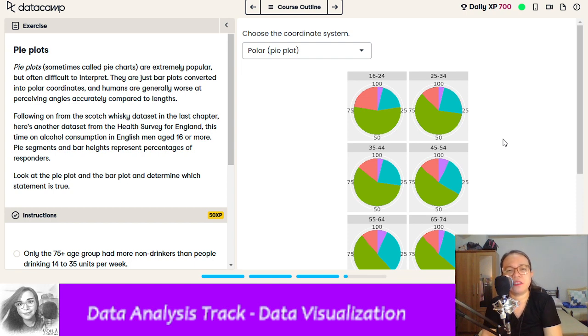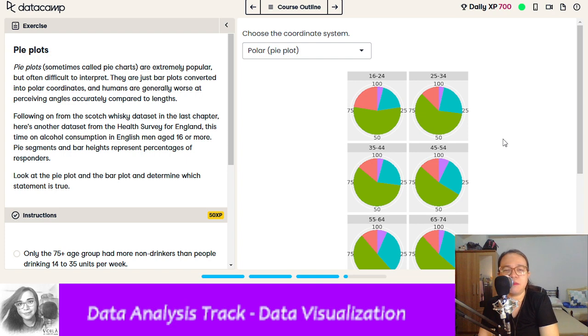Following on from the Scotch whiskey dataset in the last chapter, there's another dataset from the Health Survey for England. This time on alcohol consumption in English men aged 16 or more.